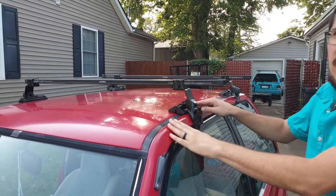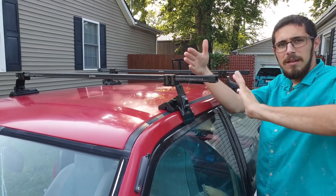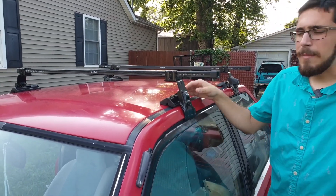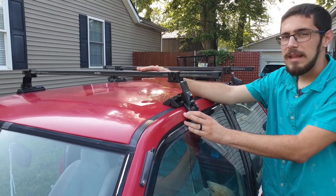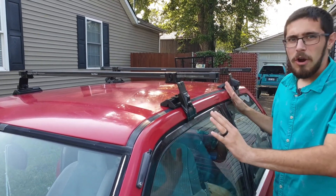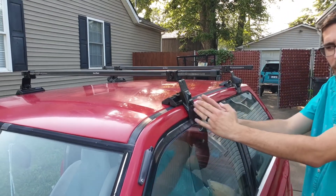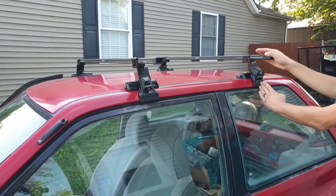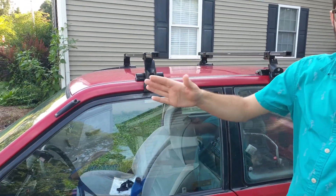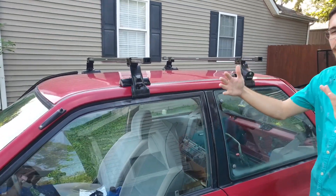The Festiva actually gets thinner as you go towards the back, like a lot of cars do, just for aerodynamics. So the numbers you use for how far apart the rack is set depends on exactly where on the car you put them. Personally, I like to center it up with the straight part of the window, same for the back one. If you go a bit forward it'll be a little wider; the closer you go to the back, it'll be a little thinner.